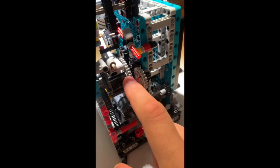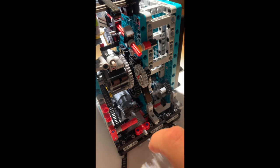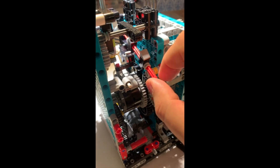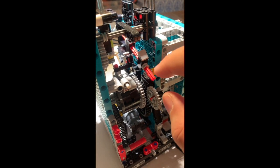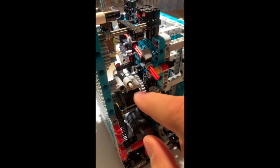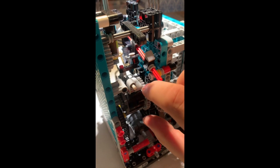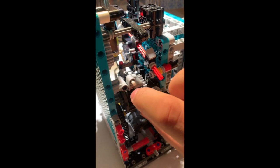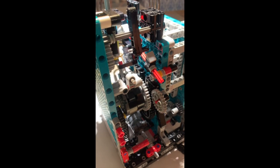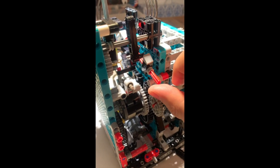So here we have the main locking wheel and the lever that locks this wheel, and we have the second lever here that locks the mechanism after warning. So when the first lever — this one — unlocks this wheel, it allows it to turn a little bit like this, and this lever is up and locks the mechanism.